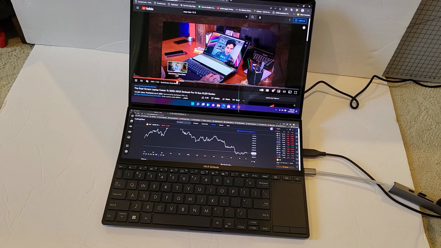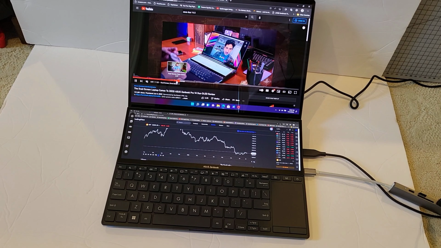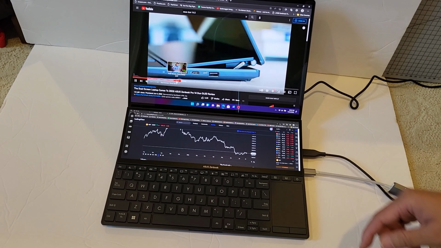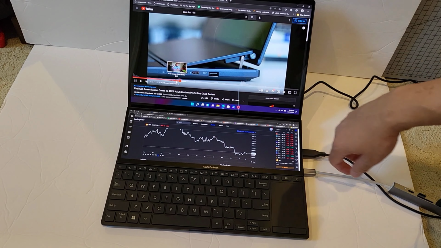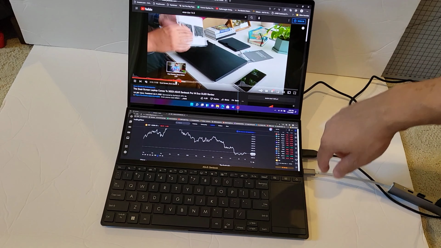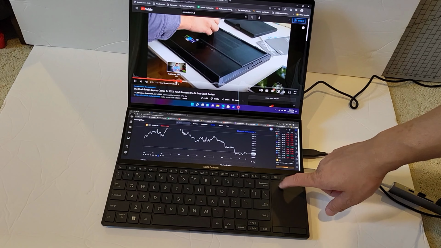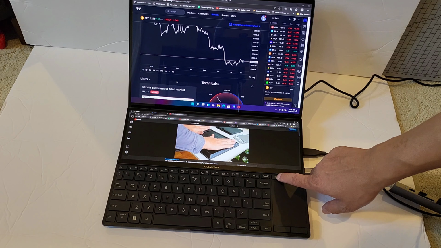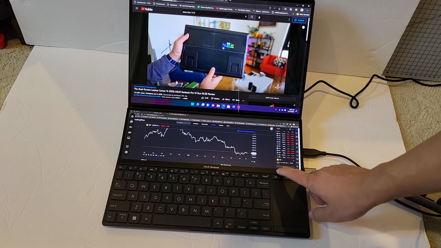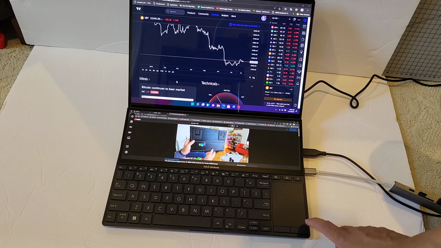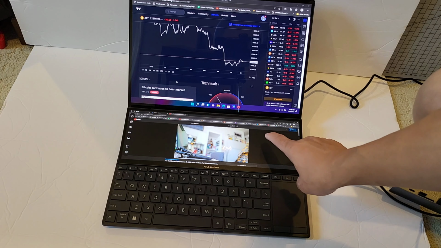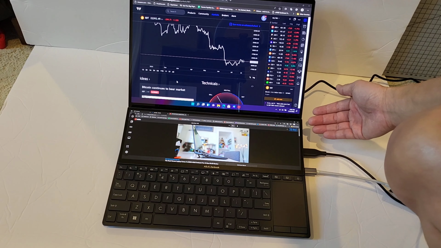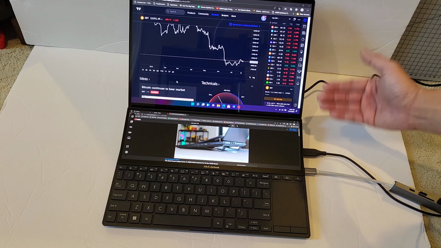All right, guys, I'm back. Got the laptop up and running. And now you can see the dual screen. It's pretty clear. It's pretty handy. You can watch your Bitcoins down here. You can watch YouTube up here. And one press of a button and it'll switch the screen. Look at that. You can watch the video on the bottom or the top. This bottom is anti-glare, so you don't get the glare from the top. It's positioned up about 12 degrees.